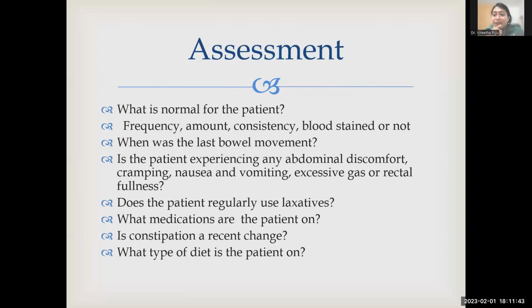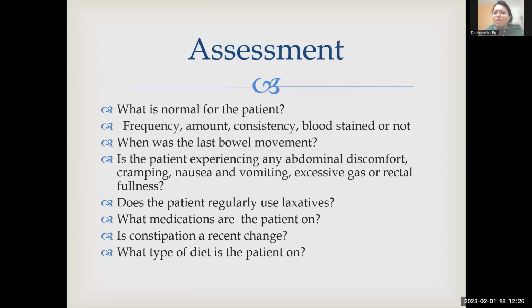It's very important to know that, because the patient might come and tell you that he is on laxatives and he's still constipated. Now you are perplexed because this has happened so often. Now you have to ask him that million dollar question: when was the last time you took your laxative, how often do you use it, and are you regular with it? This typically happens because patients who are not compliant with their laxatives take it for a day and then they do not take it for some time, until they get constipated.